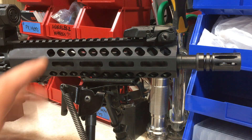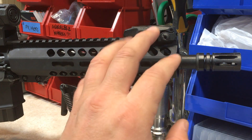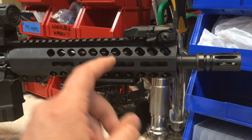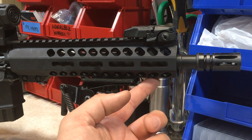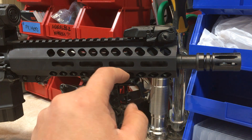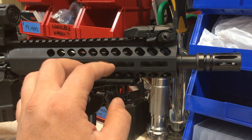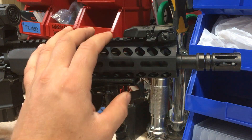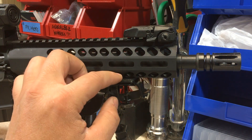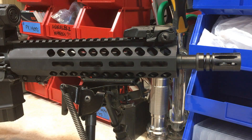With the gas block on the 7.62x39 pushed forward as far as possible, damn near right at the front of the M-LOK rail itself, I had issues mounting the Magpul bipod adapter in the very front M-LOK position. It was impossible to get the Magpul bipod adapter bolts in there — they simply ended up hitting the gas block itself. So I had to move those back one M-LOK space on the handguard. And even moving those back, with the larger diameter of the 7.62 barrel, I ended up having to grind down those bolts on the Magpul bipod adapter to make sure they cleared the barrel. The 7.62x39 PSA upper comes with your standard birdcage.